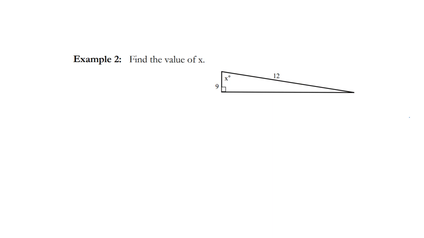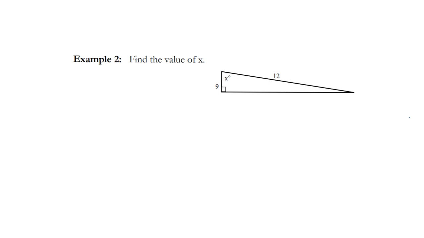All I know right now is that these two angles will add up to 90, because the 90 plus the other 90 would be 180, but I don't know what it is. It could be anything between 0 and 90. So we have to use inverse trig. That is what we're going to do when we're trying to find a missing angle.